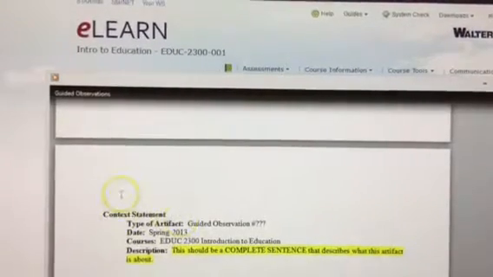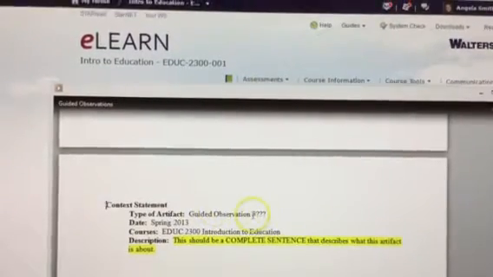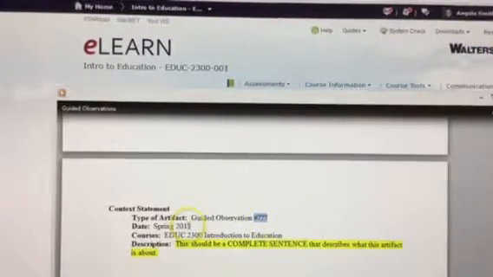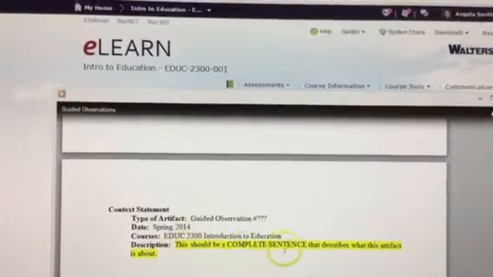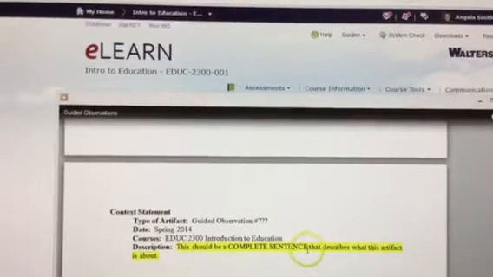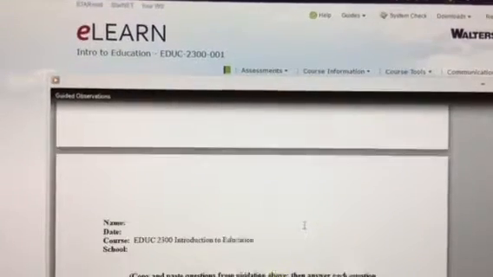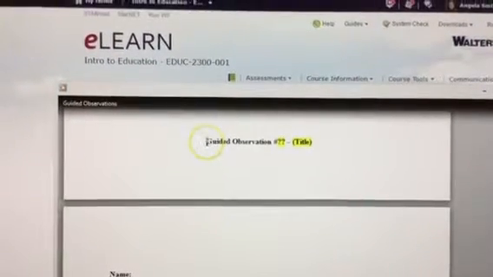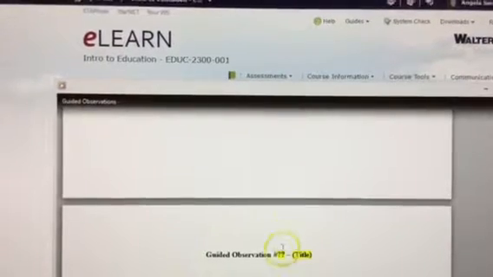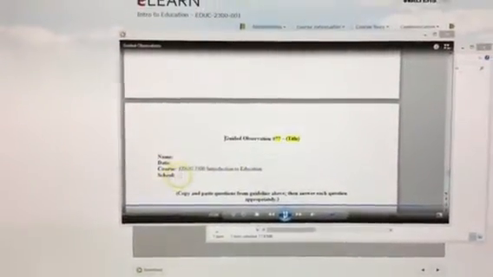All right, then here's the last of the context statements. Make sure that context statement's all the way up. And then guided observation, you'll fill in this number, you fill that in, so all this should be gone. It should just be the observation number. A sentence that says, this is guided observation number, whatever you decide for that, I did while doing service learning in such and such classroom at so-and-so school, period. All right, so on this one, I've tried to lay out the design. You're going to put your number here and the title here, and all of this goes away. That's in yellow. All right, you put your name, date, Education 2300 is already there, your school.